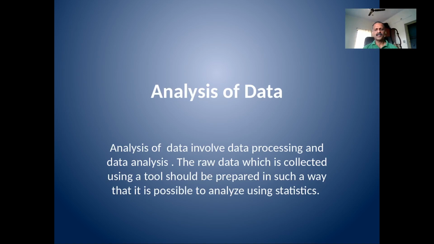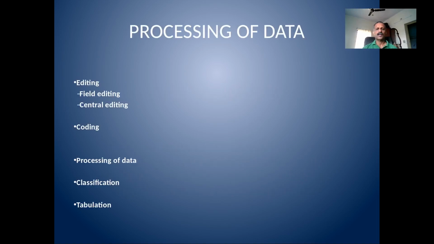The raw data which is collected using a tool should be prepared in such a way that it is possible to analyze using statistics. For the processing of data, we have several steps. First is editing. Once we have collected the data, we have to edit it. The first editing will be done in the field itself.